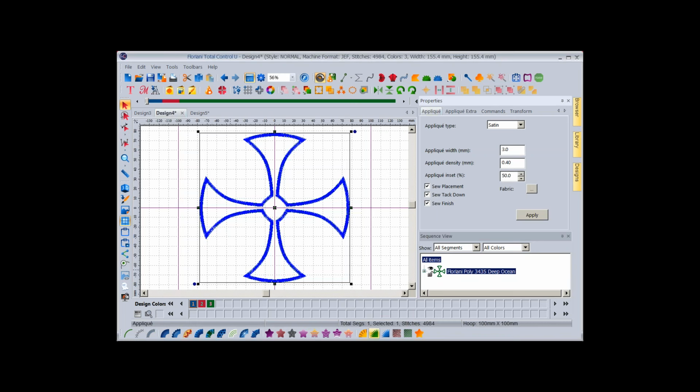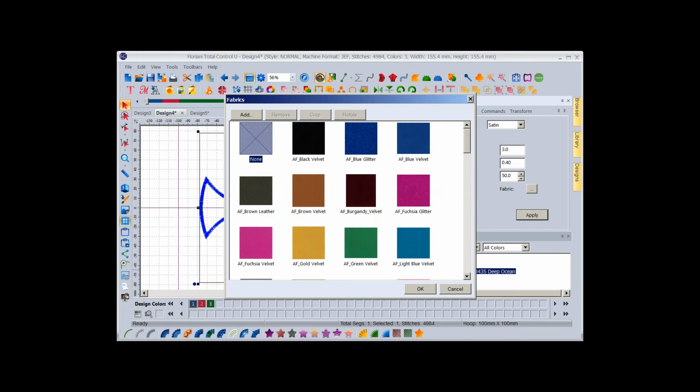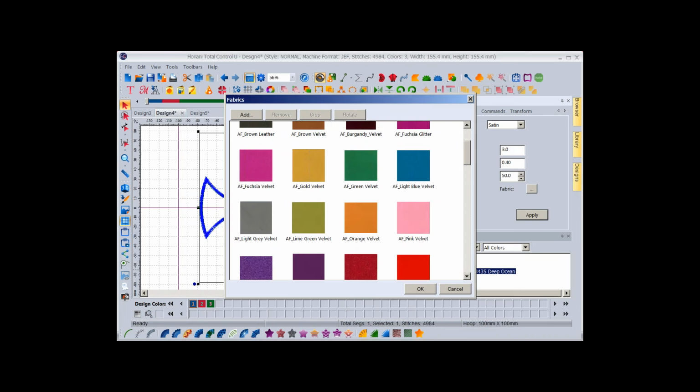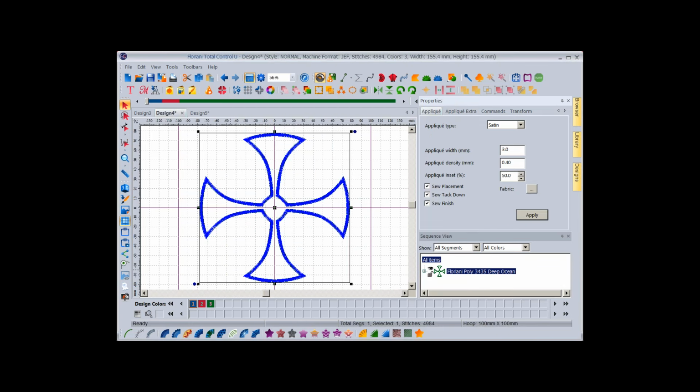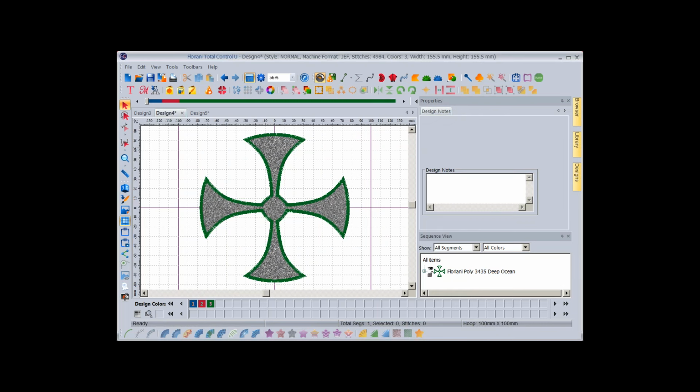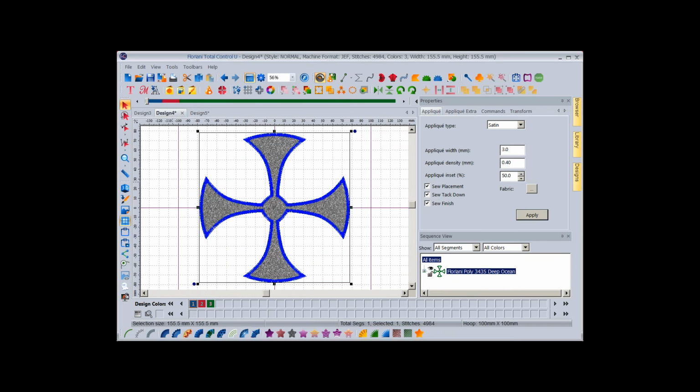Now let's look at a little of what we can do with this applique. The first thing I might want to do is audition the fabric I'm going to put in here to see what the thread color is going to look like against it. Let's go to fabric. I'm going to left mouse click on fabric, and I can come down and say, I want this to look kind of silver. So I've got silver in here, so I already know what that's going to look like, which makes me notice that I really don't like this green around it. So I'm going to pick a different color for my applique finish.